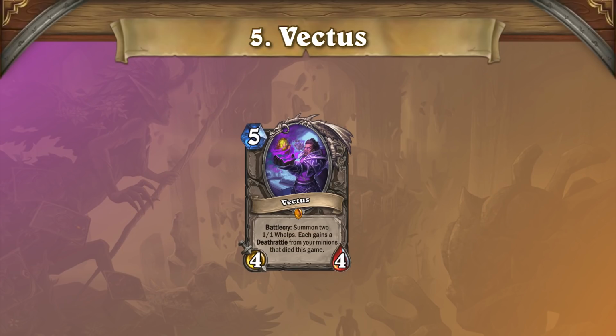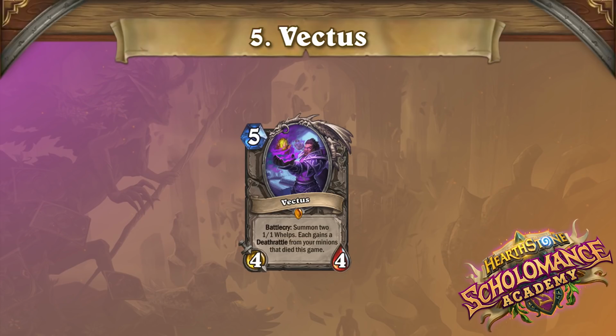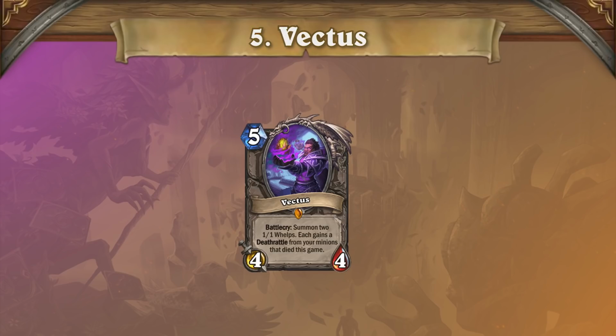It is a complete mystery where in the meta Vectis will end up, but at some point in the lifespan of Scholomance Academy, it will be a key card in a meta-defining deck. Next up is Jandice Barov.